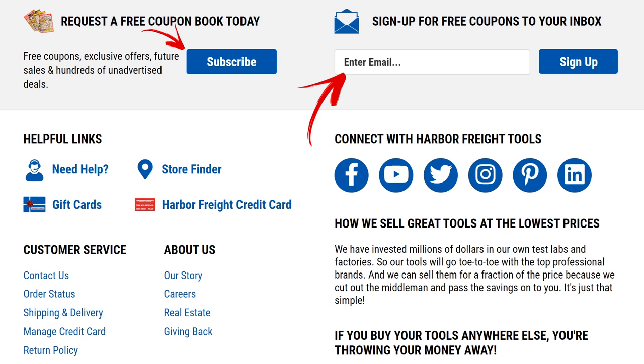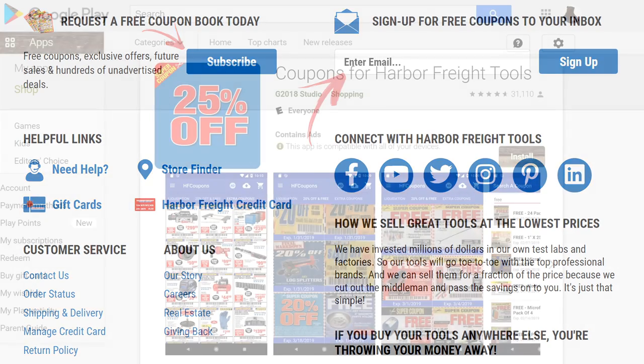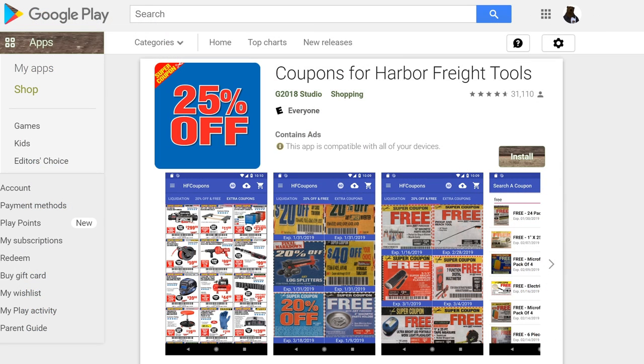The third way you can get coupons, besides the website and email, is through the app. They have the app available both for the Google Play Store as well as for the iPhone, for those of you who go that way. This is a great way to get all the official coupons right there on your phone. You don't have to worry about them sending you stuff or whether you miss it or not. You have the app right there, and you can pull it up while you're in store, while you're shopping, and make sure that you're staying on top of all the coupons that you need.